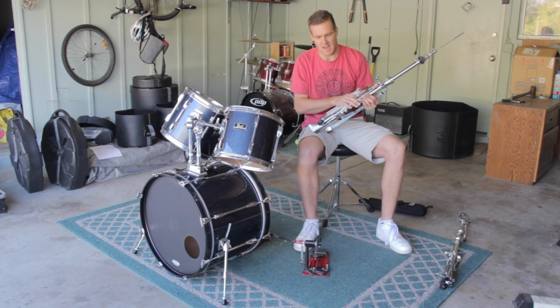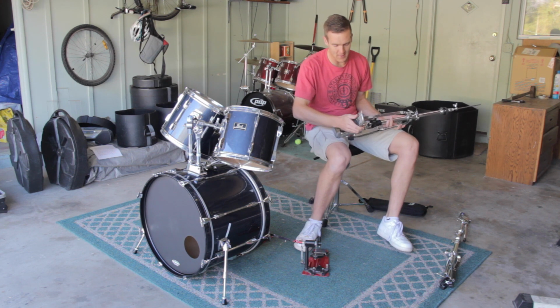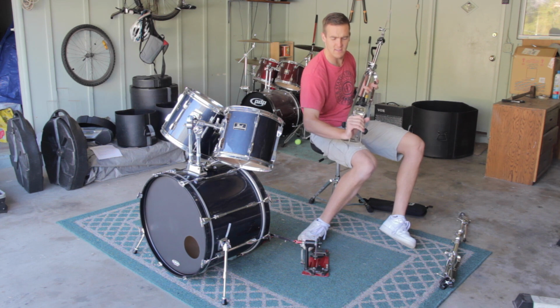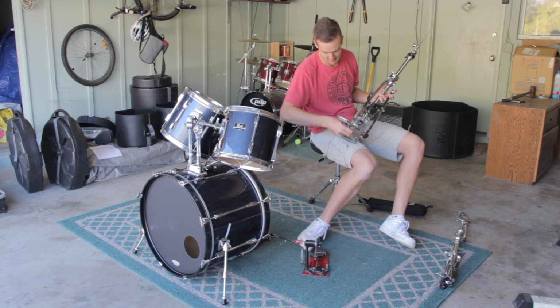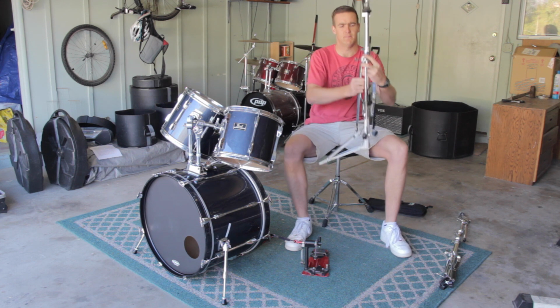But we'll start with the hi-hat stand. Okay? It also has a pedal. The pedal part needs to be pulled out, and it has these 2 prongs that get squeezed together and go into the holes at the bottom of the stand. Once they're in position, it should sit like so.